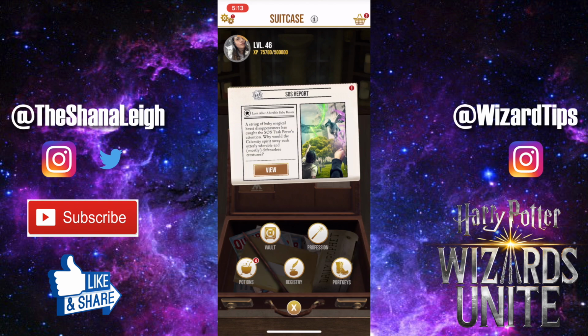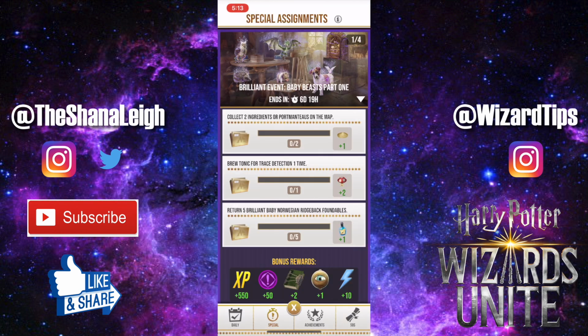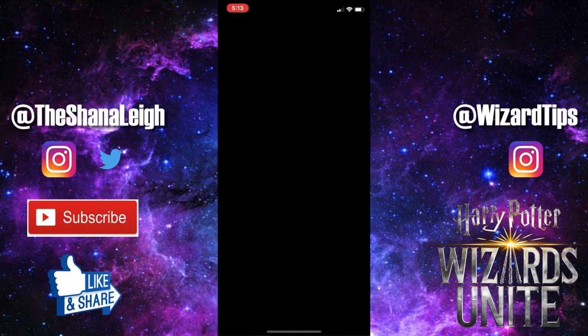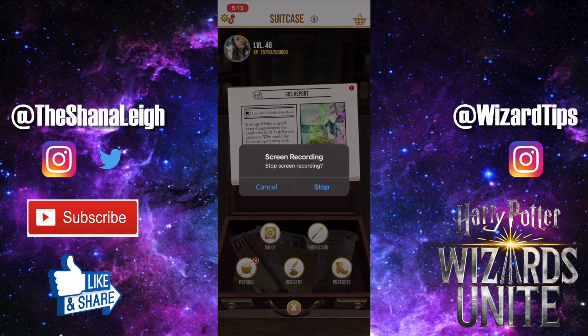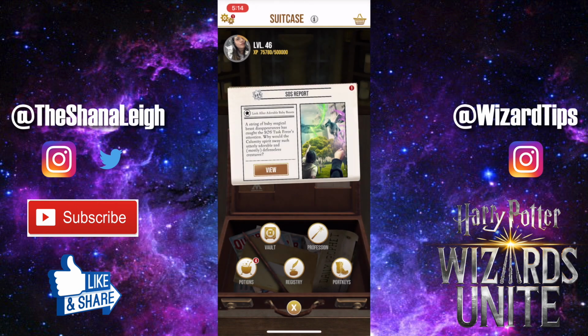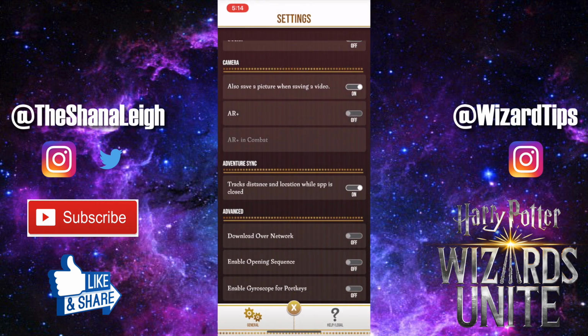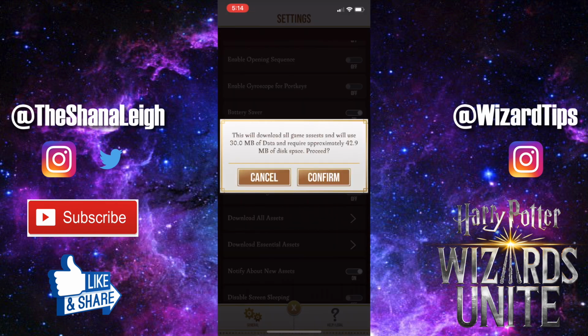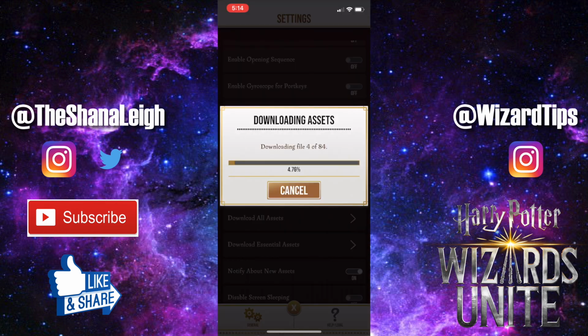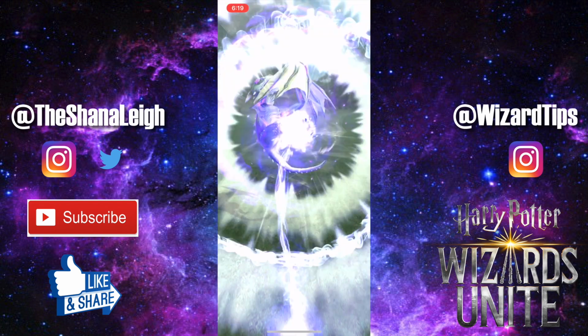So starting off the event, of course, we come in, we take a look at our tasks. We have to collect 2 ingredients or portkeys on the map, brew Tonic for Trace Detection 1 time, and return 5 brilliant baby Norwegian Ridgeback foundables. Boy, that was a mouthful. After taking a look at our tasks, I came over and had to stop screen recording because I apparently had updates to do. I mean, downloading assets, not necessarily updates, but, you know, kind of similar.